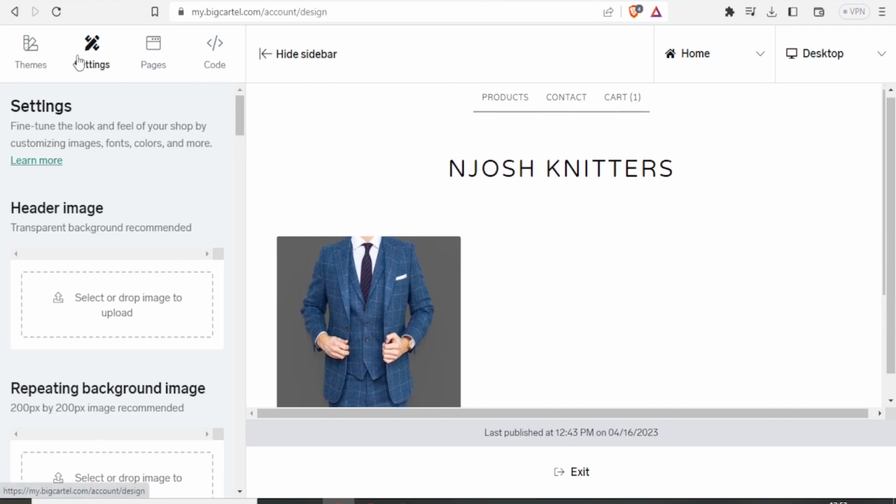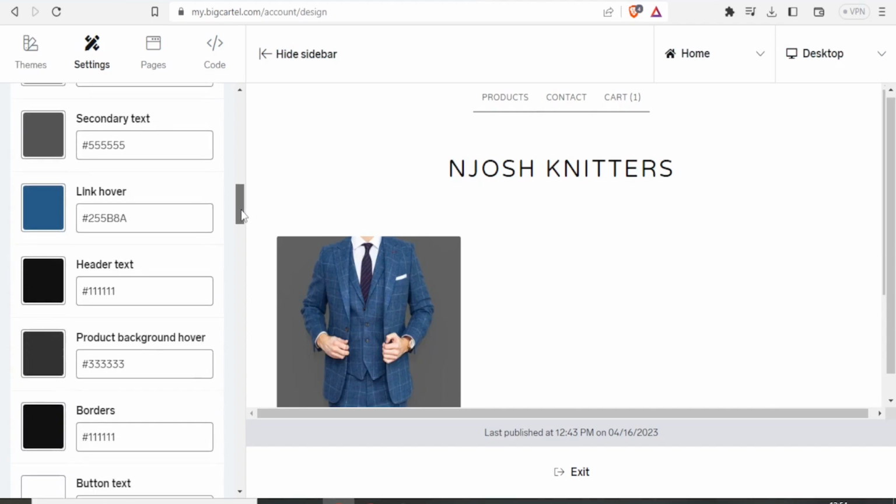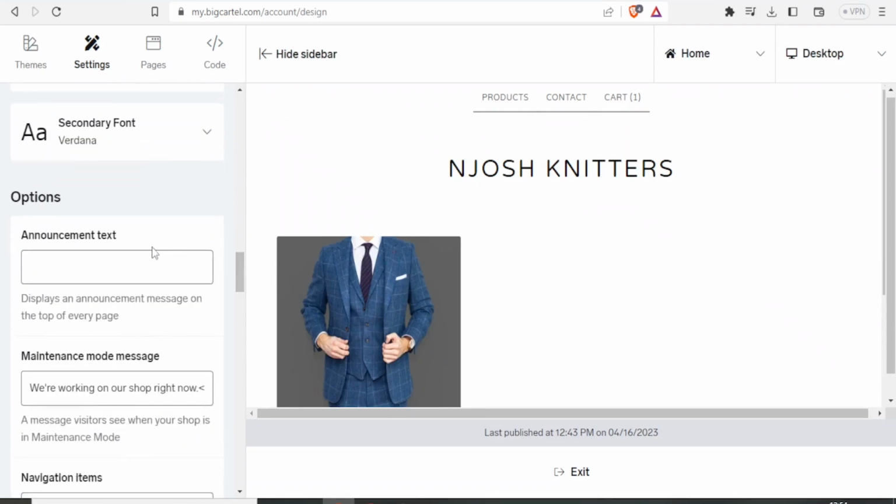For instance, up here, I can design the themes, the settings, the pages, the header image, transparent background, which is actually recommended here, and all these details. I can add slideshows, I can choose the colors, I can choose the fonts, I can choose the announcement text, and this displays an announcement message on the top of every page.